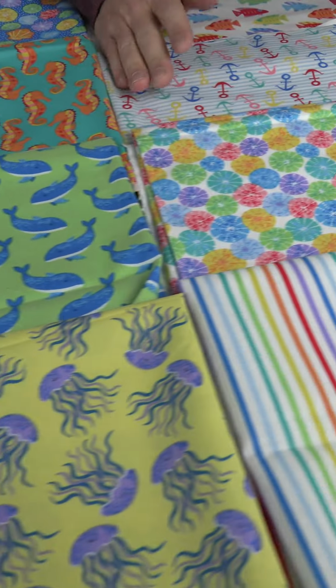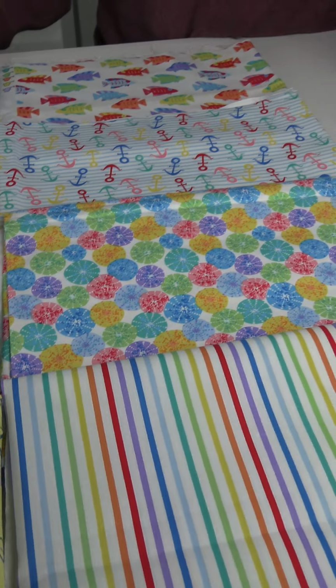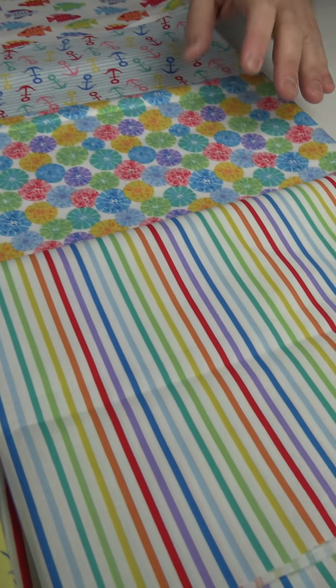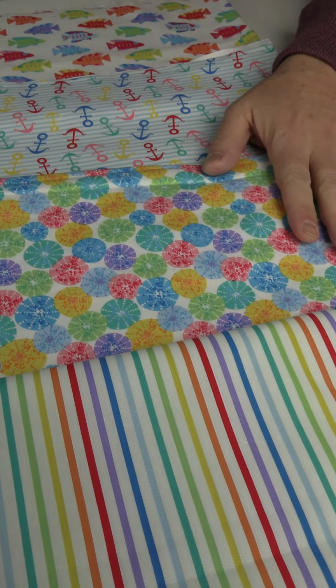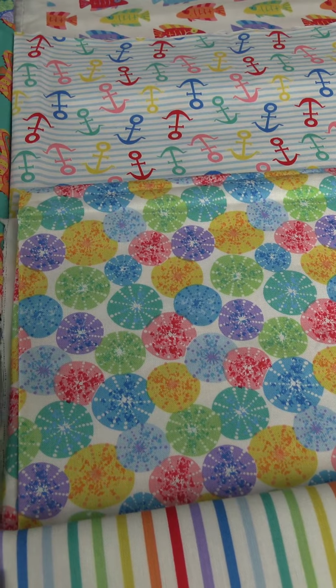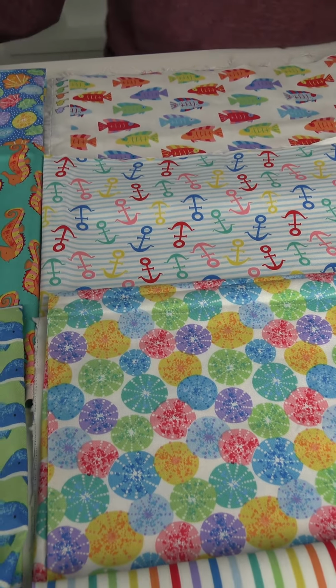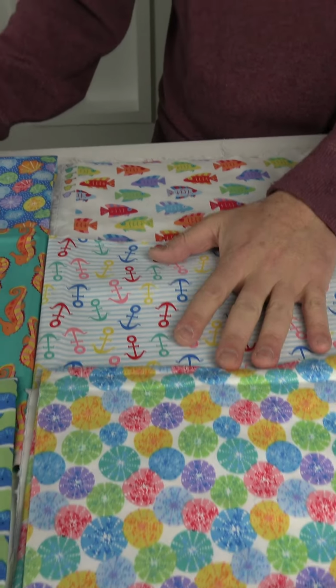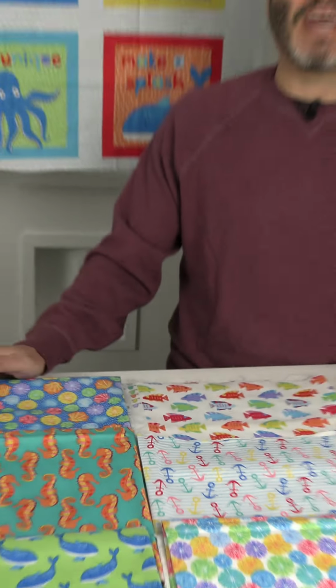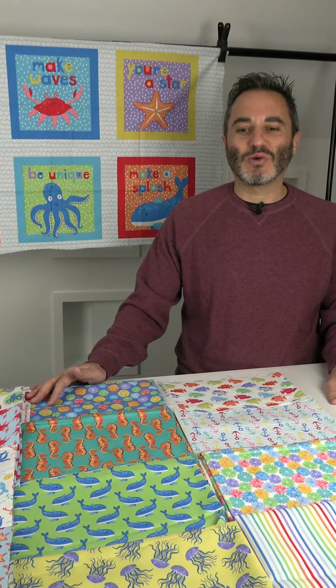And then this is the part that I love, really just primary, old school, really pop in your face, a nice stripe. I guess these look like umbrellas or sea urchins, depends how you want to look at them. From the sky, they look like colorful umbrellas at the beach. And then we have anchors, and then we round it off with the fish. So that's Seize the Day by Dan Eichler for Studio E Fabrics.